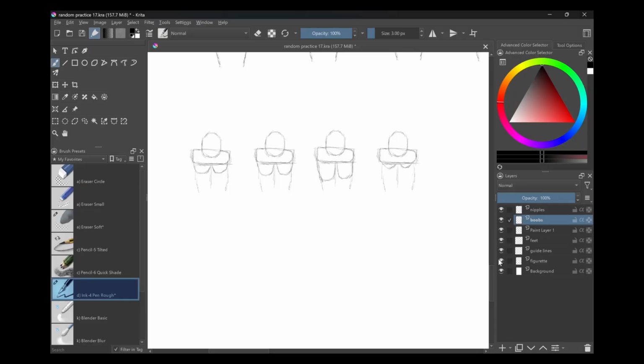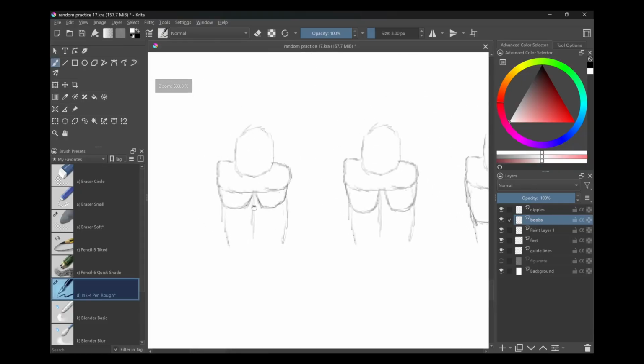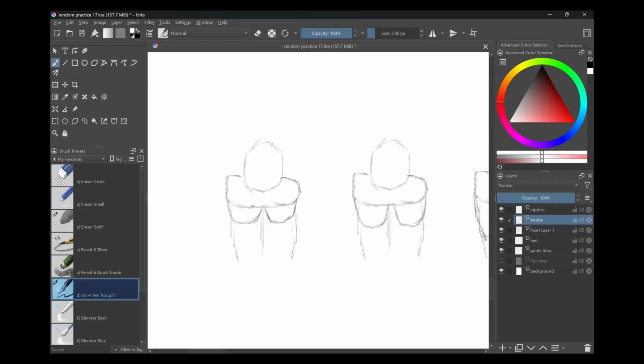Okay, so right now, let me see without that. Yeah, so far just get rid of the lines intersecting it. There we go.